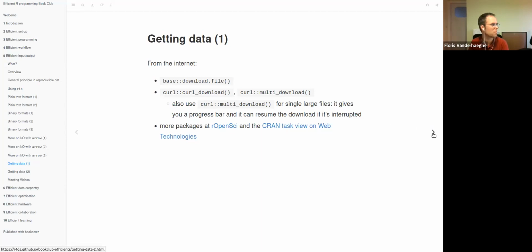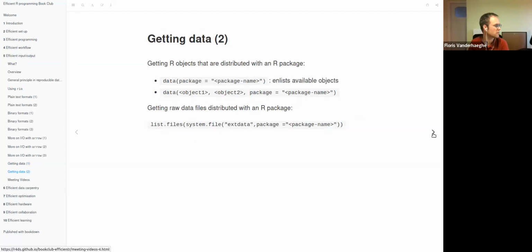And then that's the last slide. It's also discussed how to access R objects that are distributed by an R package. Either these are available as R objects, and you can list them with the data function without referring to a specific object, or you can load them, and you can load multiple of them at once using the same data function referring to the object names.